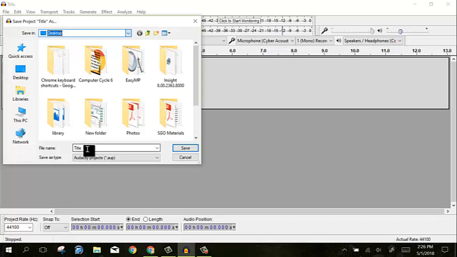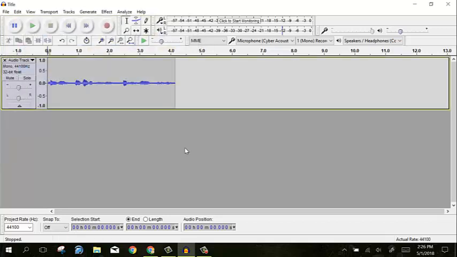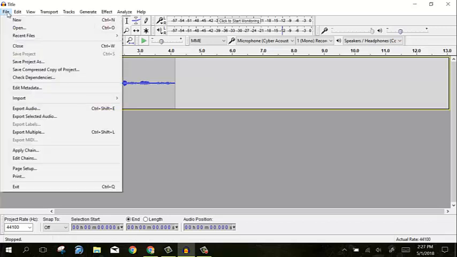Now this is an Audacity file. This will not be useful for us later on. This is only in case we need to make some kind of changes to this later on. Once you are ready to take this file and actually move it into Flash, just like in GIMP, you need to export audio.